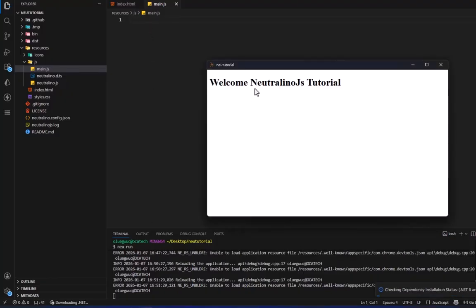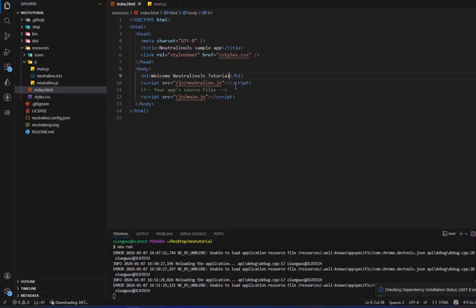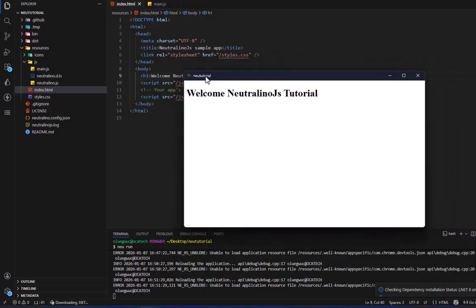We still have our application, but we cannot close it. Our app is still there, but we cannot close this application. And if I make any change, like say I just appended this sign, and I go back, you can see it is not reflected. It is not reflected because you need a basic setup for Neutralino to recognize this application.